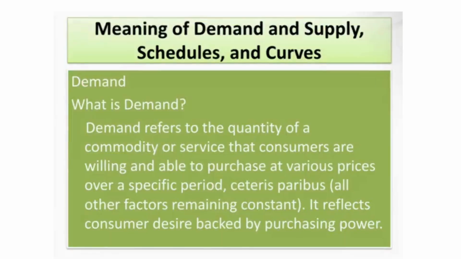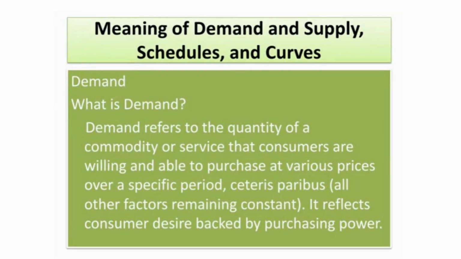So let's go. We are starting by looking at what is demand. Demand refers to the quantity of a commodity or service that consumers are willing and able to purchase at various prices over a given period of time. A demand is only effective if the consumer has the ability to buy, to purchase the item, and is willing to buy. Otherwise, such demand is not effective.